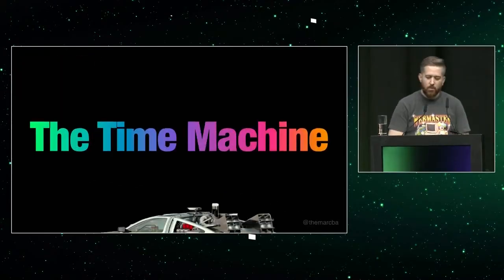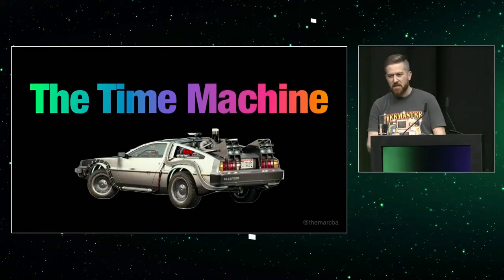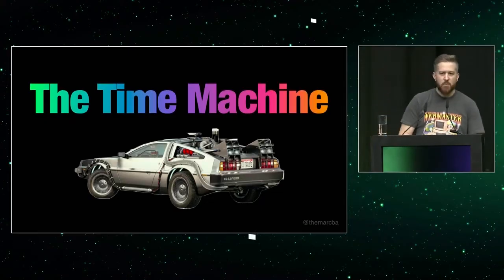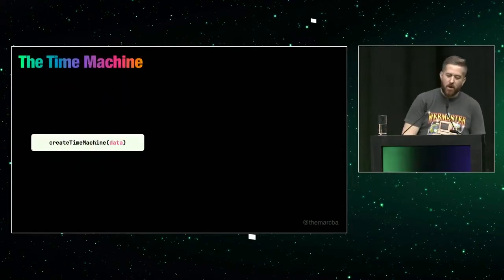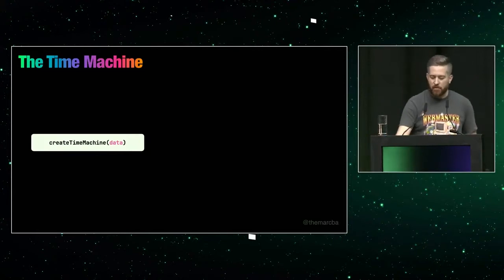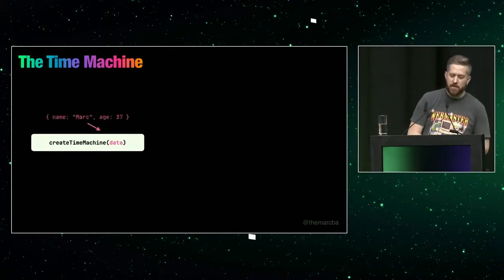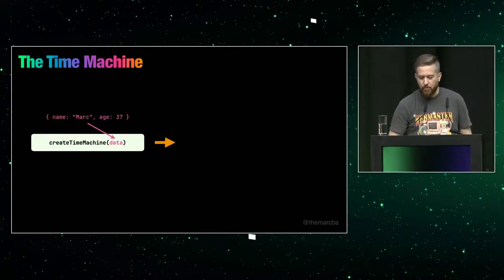OK, so what is this time machine we are going to build? Let's take a quick look at what we are going to build, and then we jump straight into the code. OK, so what we are going to create is one single function which takes data, for example, a simple object like this, and the output will be a proxy.